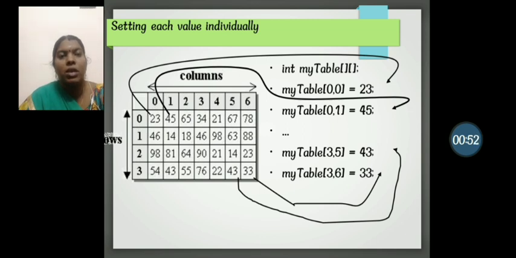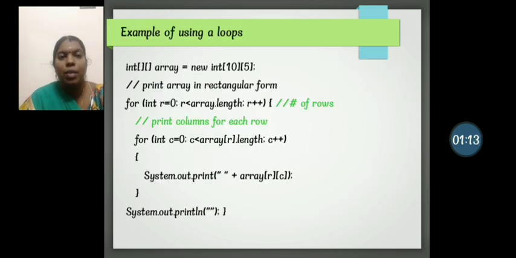That is depicted in this diagram. myTable[0][0] means the 0th row, 0th column. Similarly [0][1] references the 0th row and first column. Based on the row and column specification, you can reference a cell and assign a value. And this is an example.